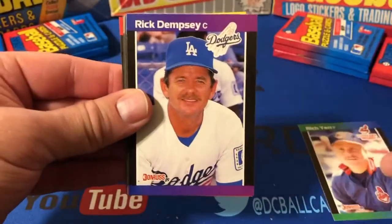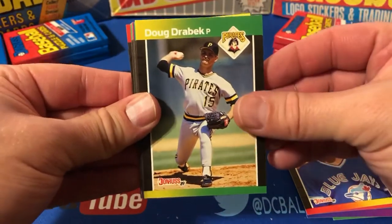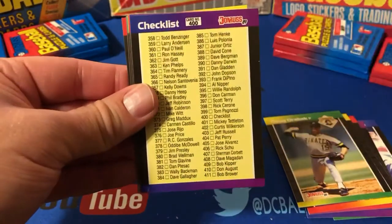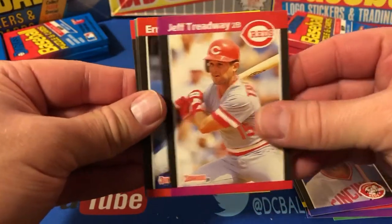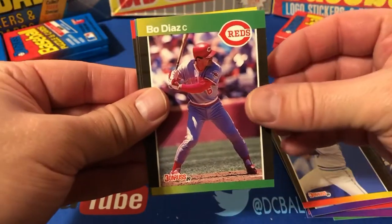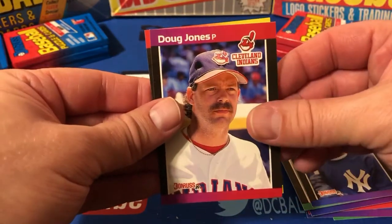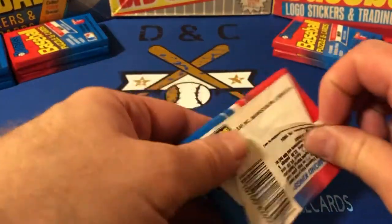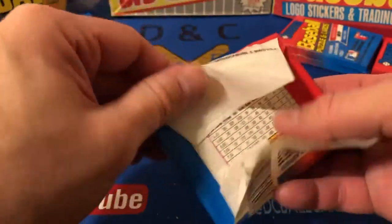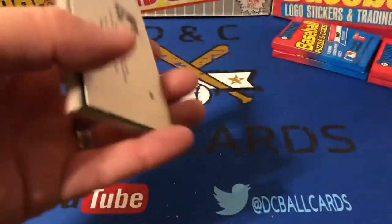Rich Yett, Rick Dempsey, Jose Okendo, Mike Flanagan, Doug Drabek, Tim Rock Reigns, another checklist. That's at least 3 of those, not 4. Ernie Witt, Bo Diaz, Lance McCullers, Luis Aguayo, Doug Jones, and Kevin Bass. You can see why those MVP bonus cards carry no real increase in value. They're just basically another base card, similar to an all-star card, really.